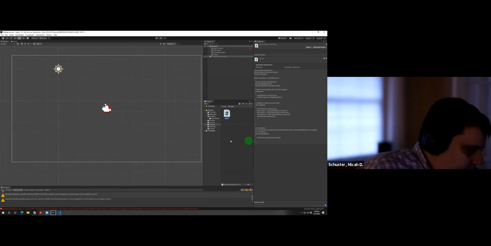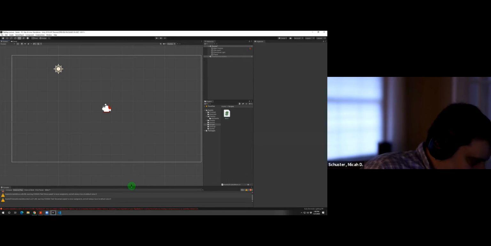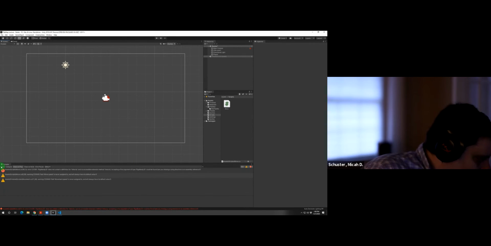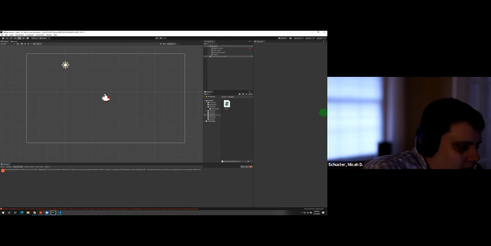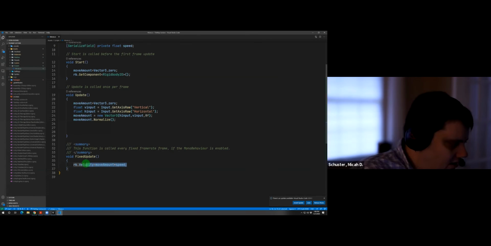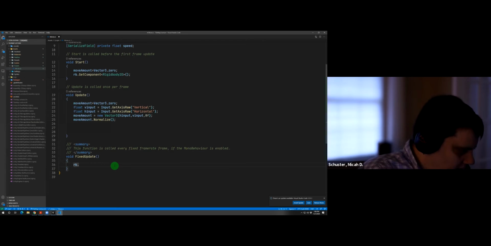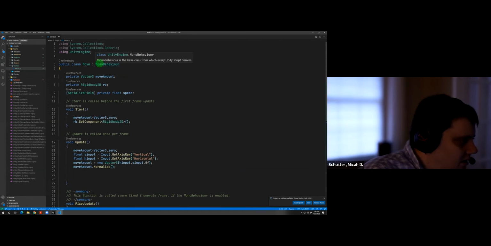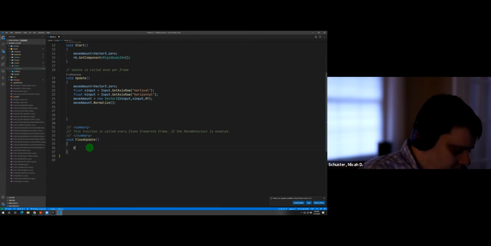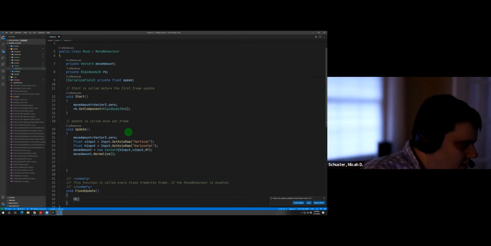So back in Unity, make sure this actually compiles here. Oh, I may have messed up. Should work. Let's do a different one here. Let's see. This may have been from the previous version where this was accessible as well, which is always nice. Okay, so you're going to give me stuff here.